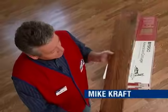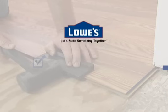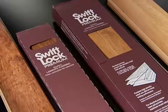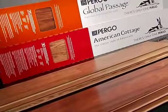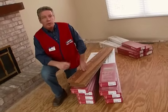Laminate floors have the same great look as hardwood floors, and installation is easy, especially if you follow these simple steps. Lowe's has many different styles of laminate flooring to fit the look of any home. But before you install any type of flooring, make sure you prep your subfloor.